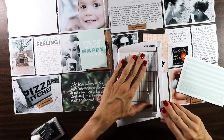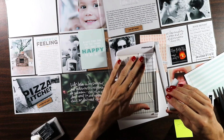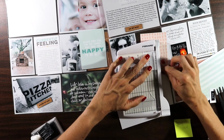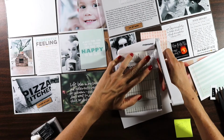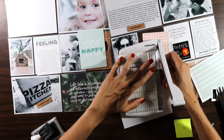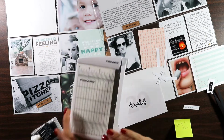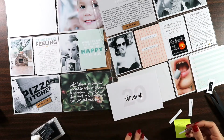As I was thinking about it, I've never really told this story, whether in Project Life or in 12 by 12 layouts or any of my scrapbooking. I haven't really mentioned that this is something that sometimes I struggle with. And it is a part of my story, good or bad, and so I definitely feel that it should be documented. Maybe years from now, if my children or my grandchildren are reading this and struggling with this, they might be comforted that I felt this way too, and by the things that helped me get through these hard weeks. So it's always important to tell not only the awesome stories, because there are beautiful, awesome stories, but sometimes those harder ones too. And I need to be better about that.